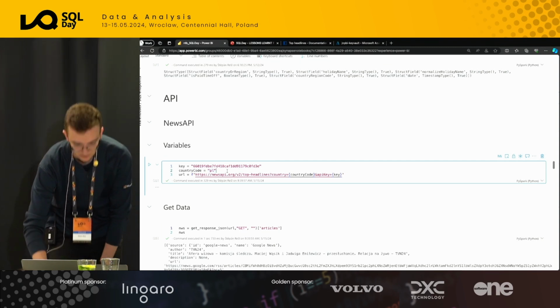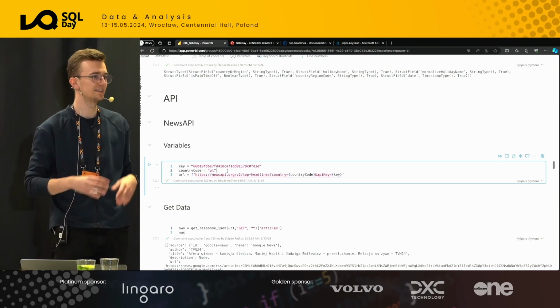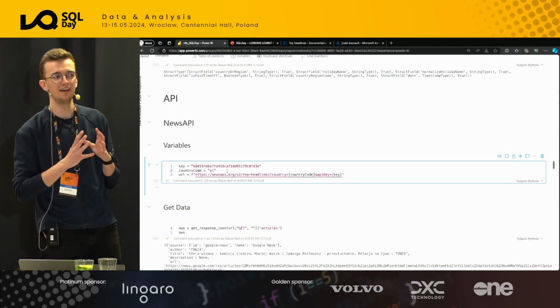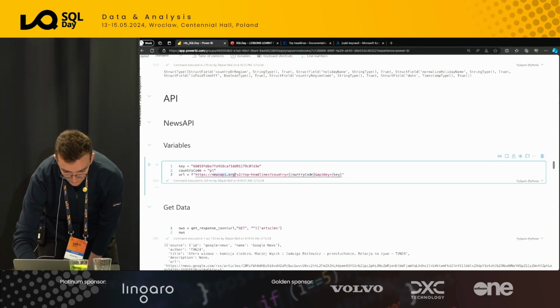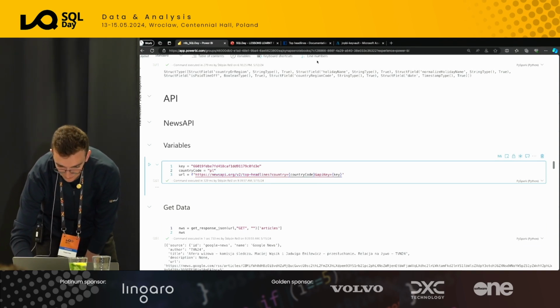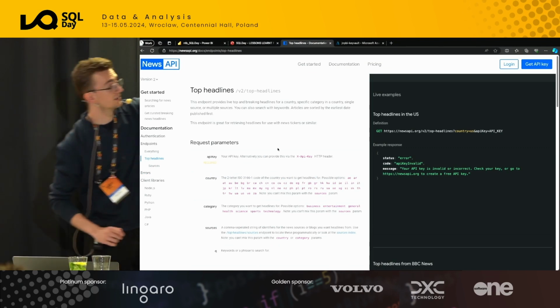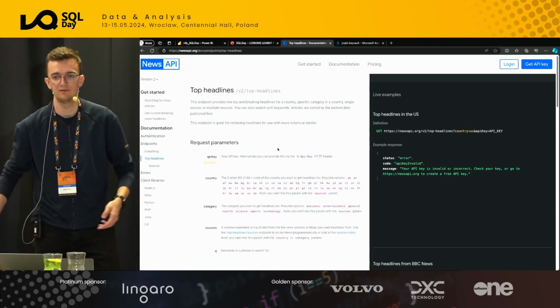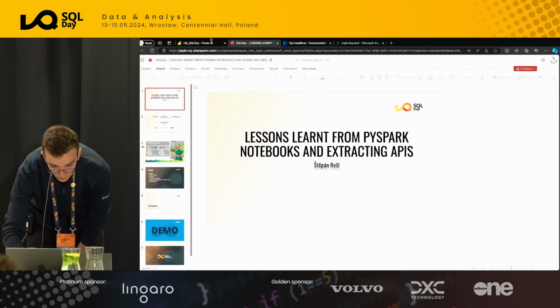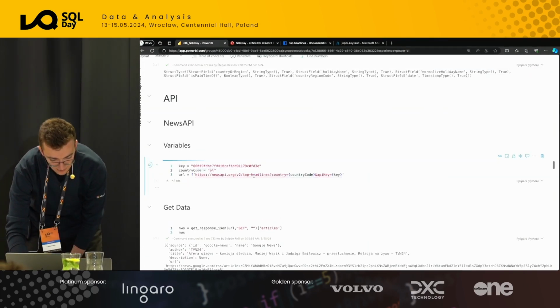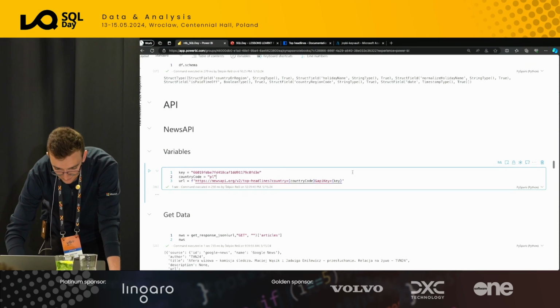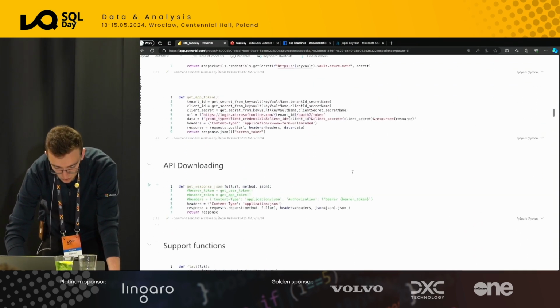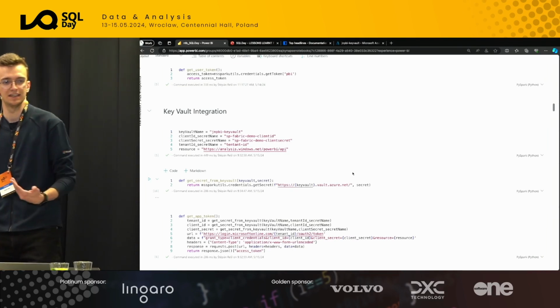Then I'm using some country code, which will be Poland. So let's try to find out what News API has as news from this beautiful country. And we have here a call for newsapi.org top headlines based on a country with the API key. If you'd ever like to know a little bit more, just go to newsapi.org and you can find anything else. But I will just run this cell so everything will be saved, and then I need to have some ability to send my request against the API.